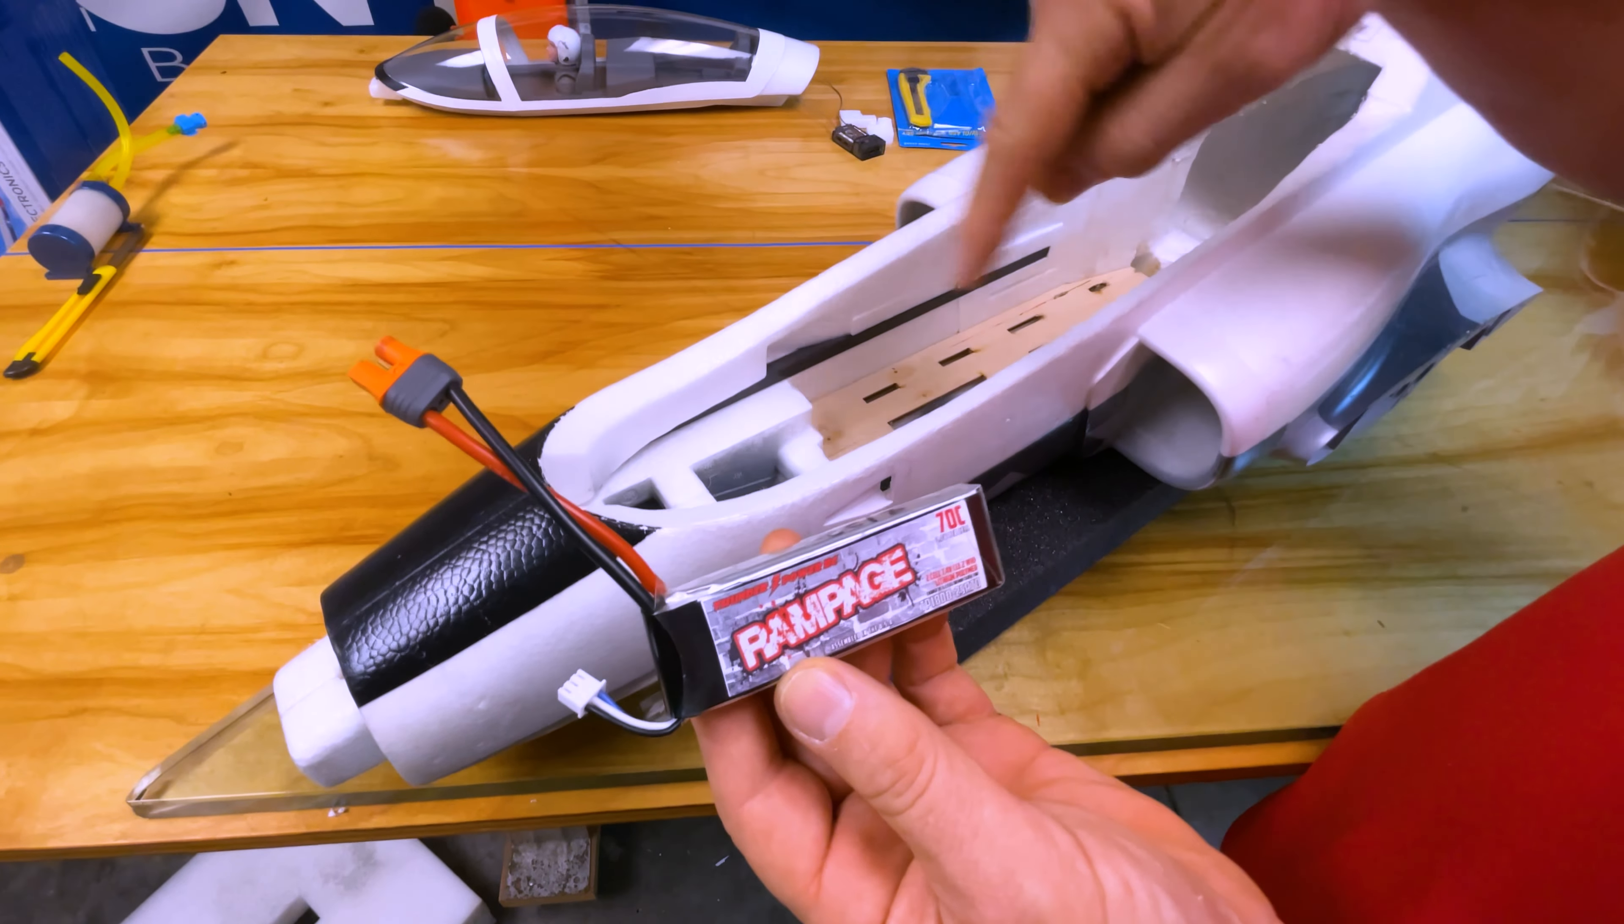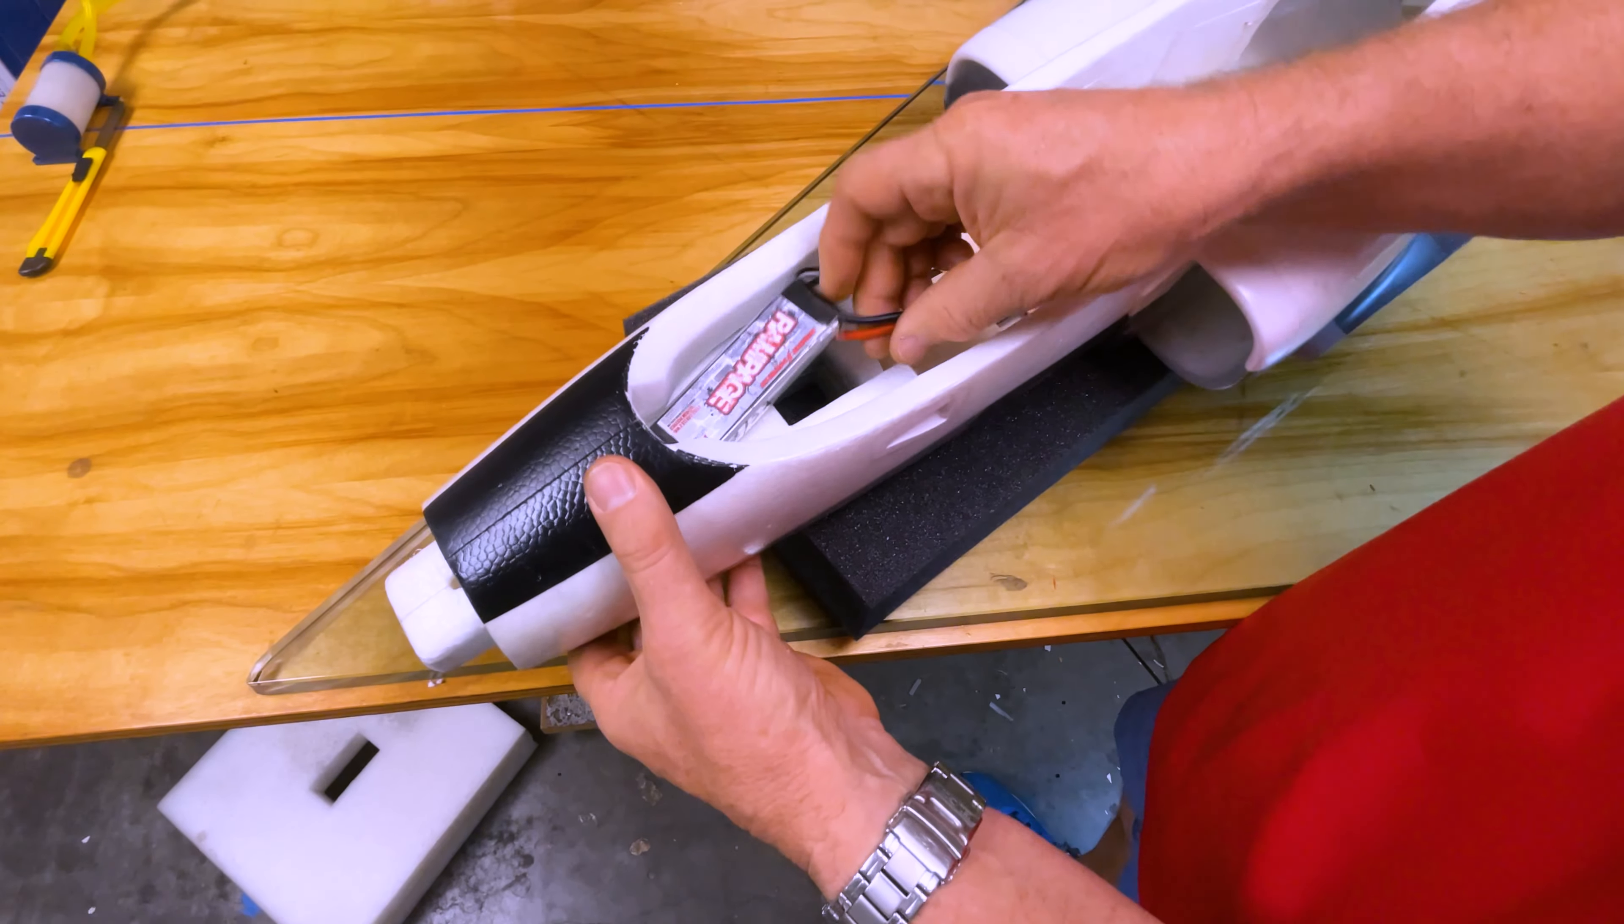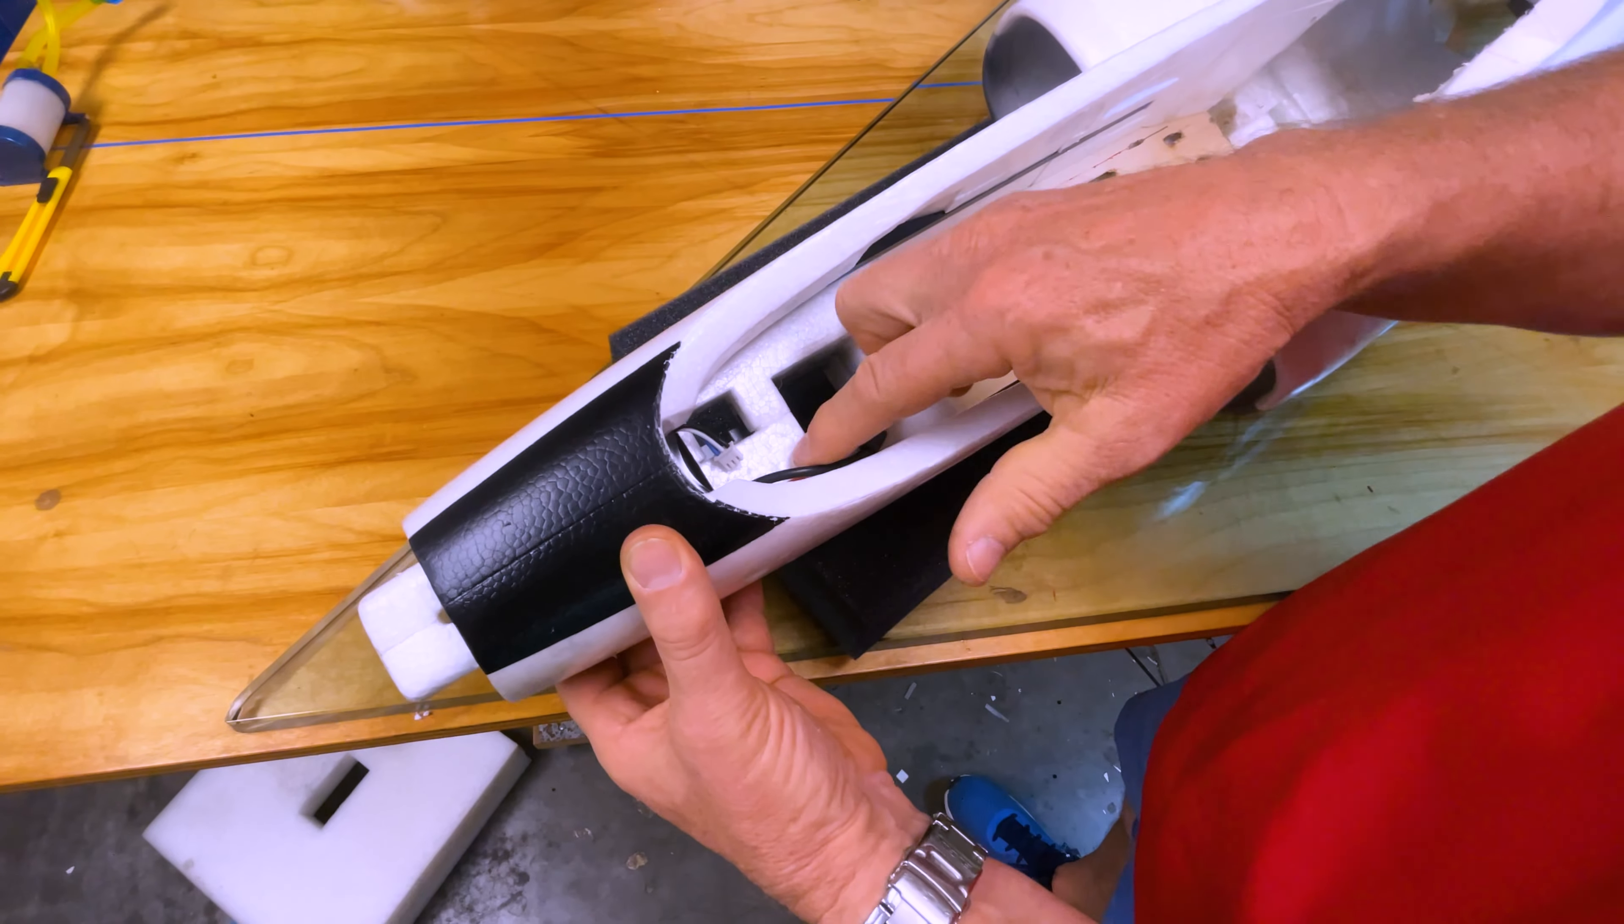The reason we use it is it's compact and it opens up a lot of real estate for other components in the aircraft. The position this battery goes in is in the front end of the airplane, so it slides into this area right here and again it opens up all of this real estate for all of the other components.